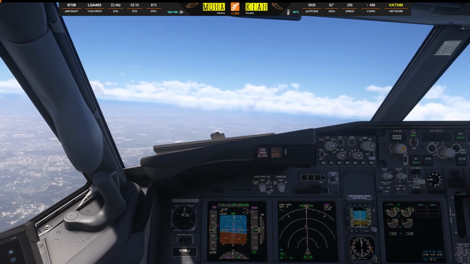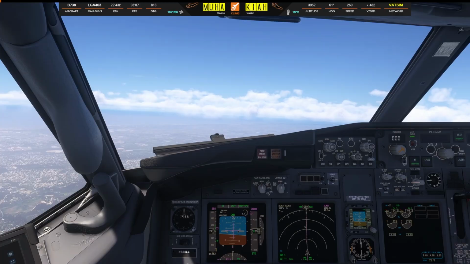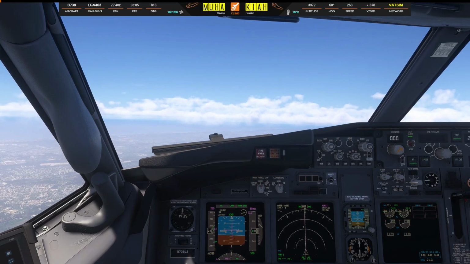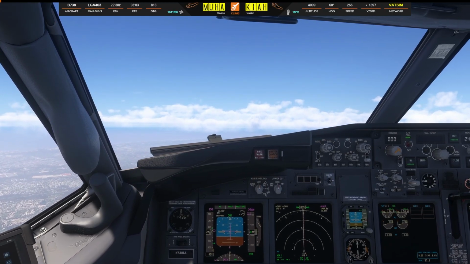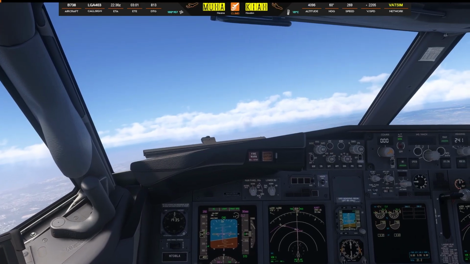Alright, flaps are up, that looks good. We are on an RNAV departure, yep.